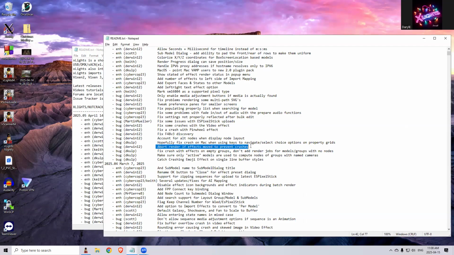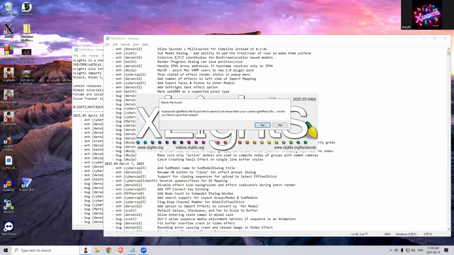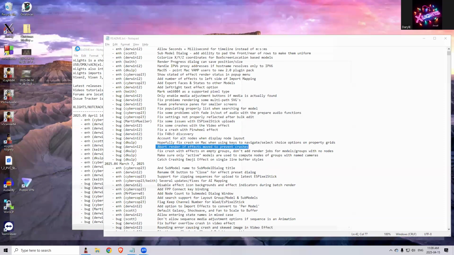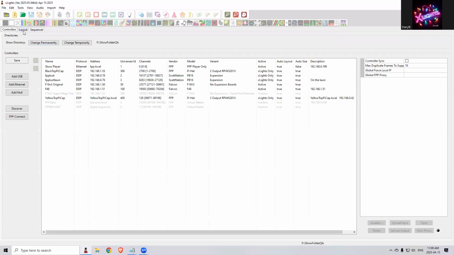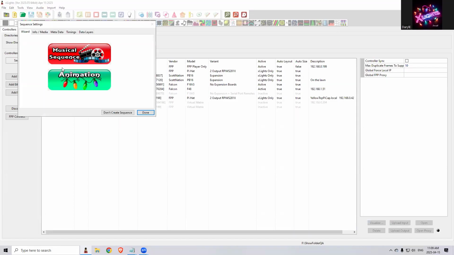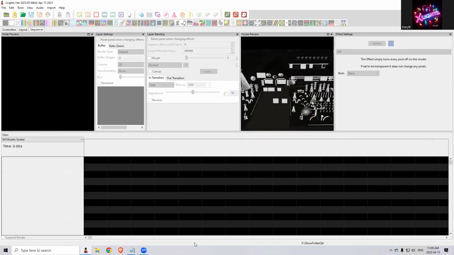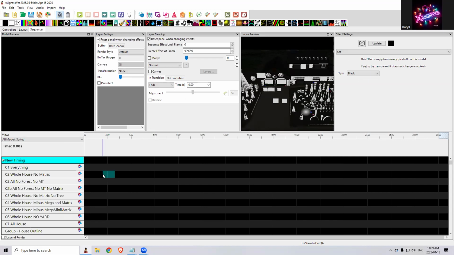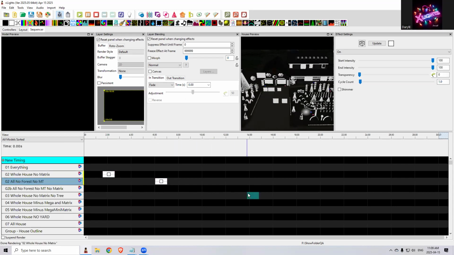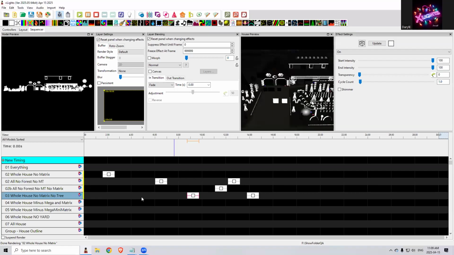Abort render if effects move to prevent crashes. This is one that was brought up before. I think it was Ron who brought this up. It's still not perfect, but if you have a large layout with lots of effects, when you click on something, it kicks off a render in the background.